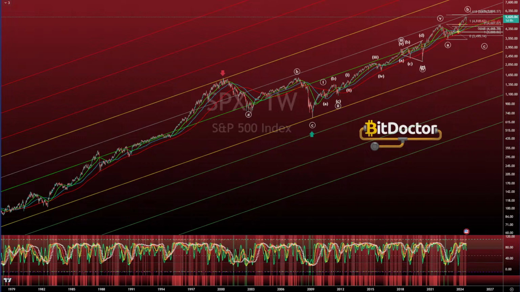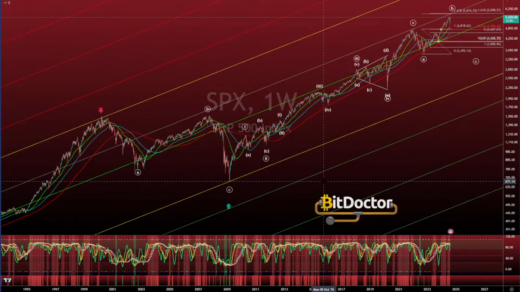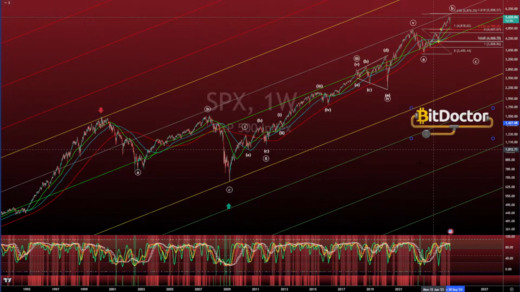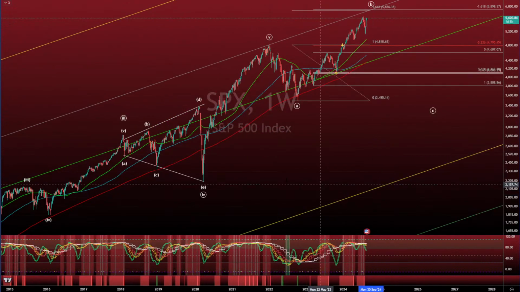Again, we're looking at the S&P 500. We haven't had a major correction like this since the housing crisis. And now that we are here, with the price action basically just moving upwards, we've had some notable corrections. But generally speaking, the largest correction we have seen is the COVID crash in 2020, and we really haven't seen anything significant like that ever since.